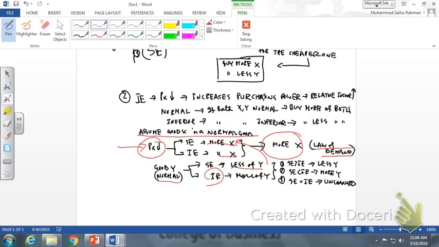So for our y, we are now going to have a competing force. Our substitution effect is going to tell us to buy less of y, and our income effect is going to tell us to buy more of y. And therefore, the effect on y is not clear because we have two competing forces. If the substitution effect, SE, is stronger than the income effect, the final effect is that you are going to buy less of y.